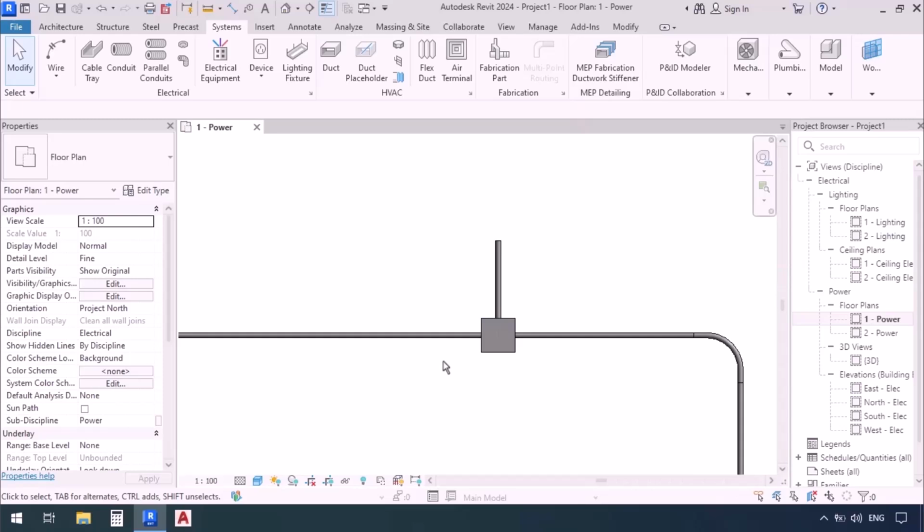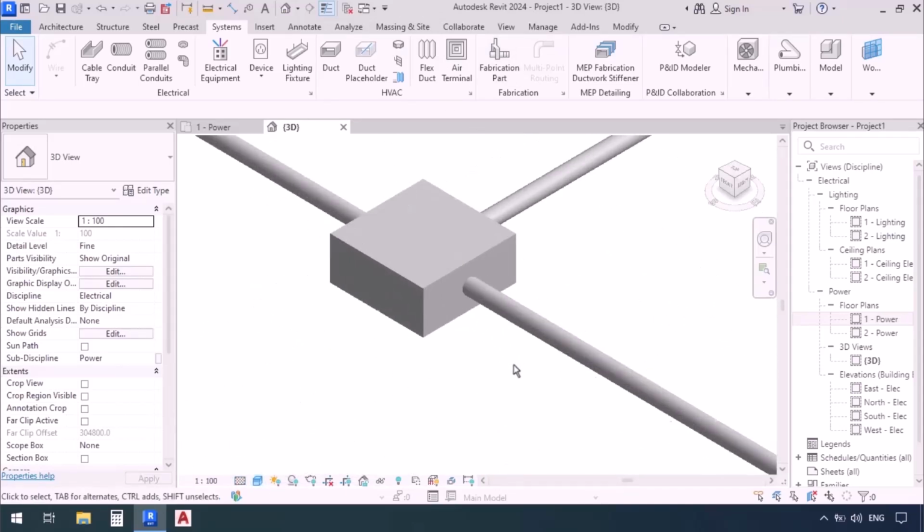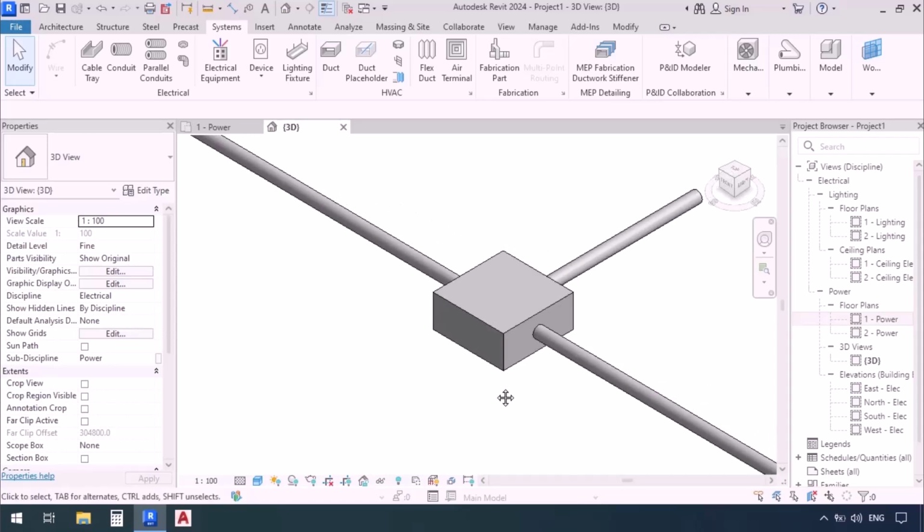Now let's go take a look at this in 3D. I'm going to click on Default 3D View, and I'm going to set the detail level on Fine, and the style on Shaded. Now we're going to zoom in. And as you can see, the T looks like this box, but the difference between this junction box and a normal T-fitting is that this one obviously has more details, whereas we know that when it comes to the electrical items, not a huge amount of LOD is considered, and usually we don't have a lot of details.